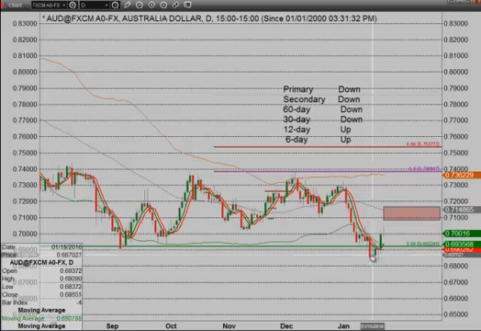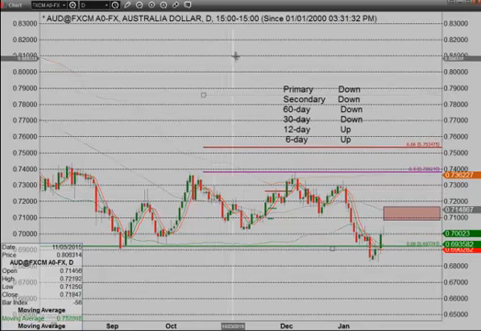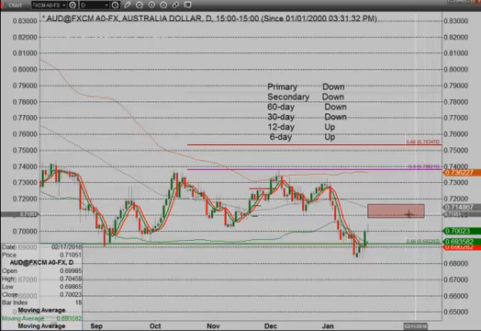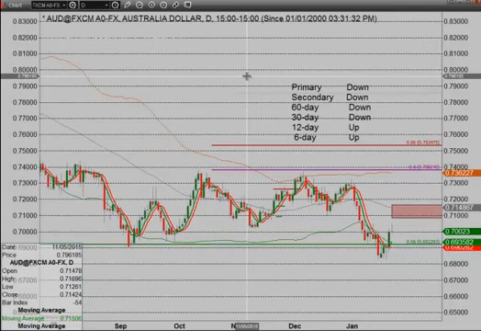I would have liked to see that second weekly close below that all important 69.22 level. You didn't get it, so you get a little bit of a short covering setup, a short covering squeeze. Definitely keep an eye on this area of the chart to set up shorts. Next market we'll take a look at will be the dollar Swiss.